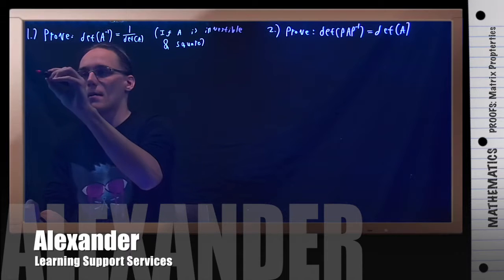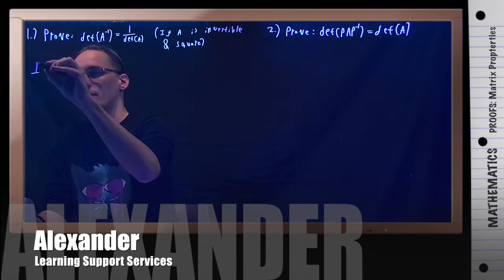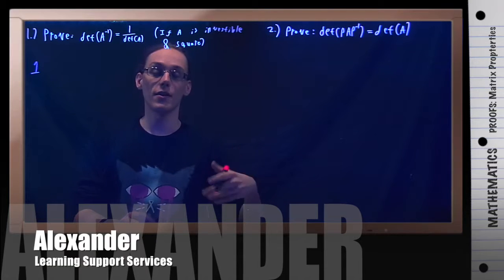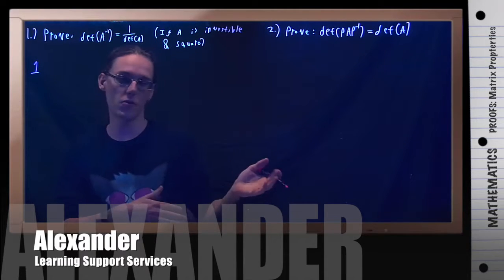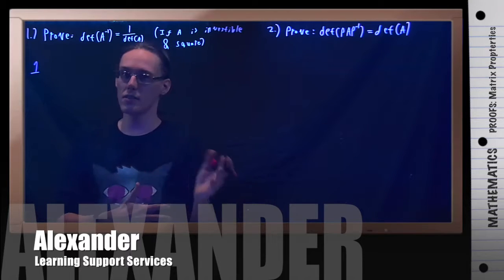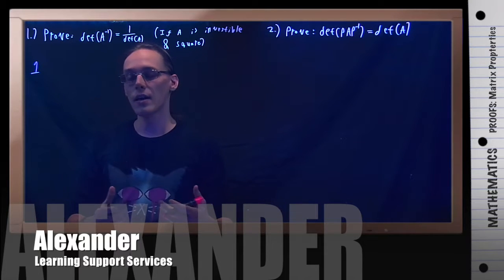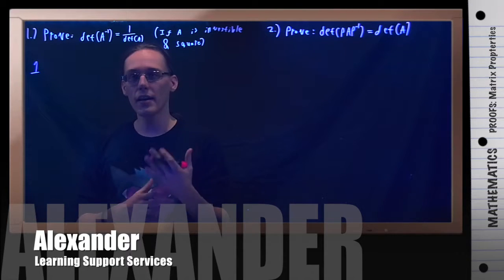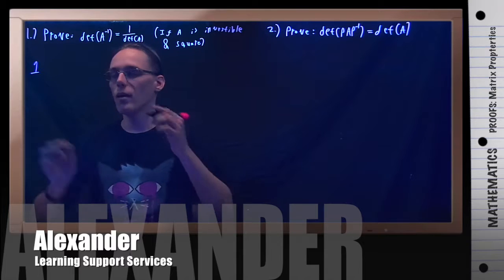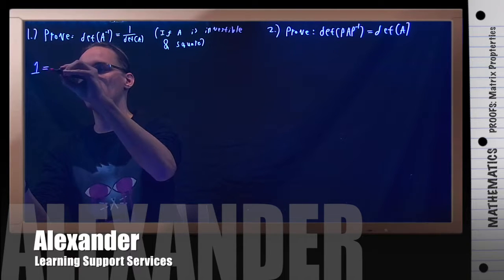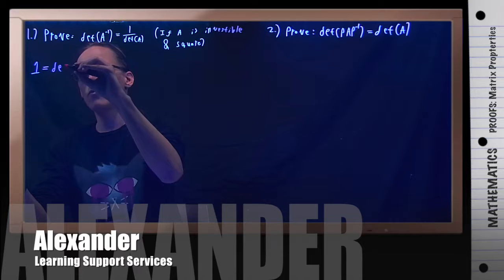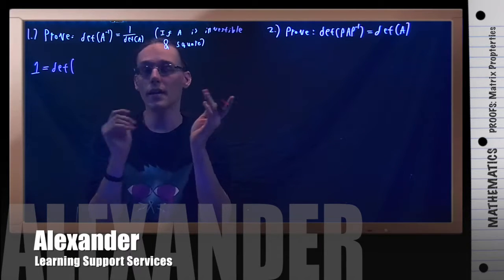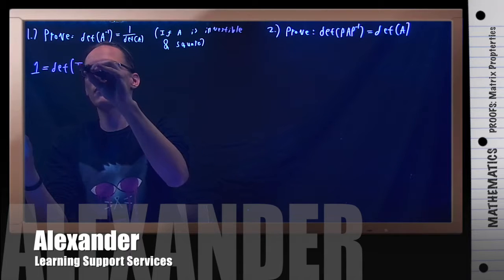First of all, I'm going to just start with 1. And I'm going to ask myself, what is 1 equal to? Now, there's a lot of answers to that question, right? 5 minus 4, 3 over 3, pi to the 0. There's a lot of things that equal 1. But specifically, what equals 1 that's useful for me right now to try to prove this? Well, I'm dealing with determinants. So I want to go, okay, the determinant of what matrix is 1? Oh, the identity matrix. So the determinant of the identity.